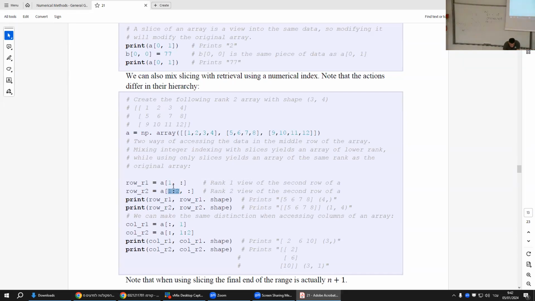But what is the difference? This will give me the elements themselves, and this will give me lists of the numbers, so it will give me in the end a column vector. Yes, so these brackets were added because of 1 to 2.